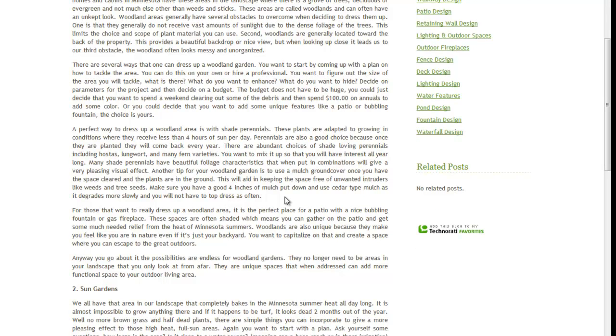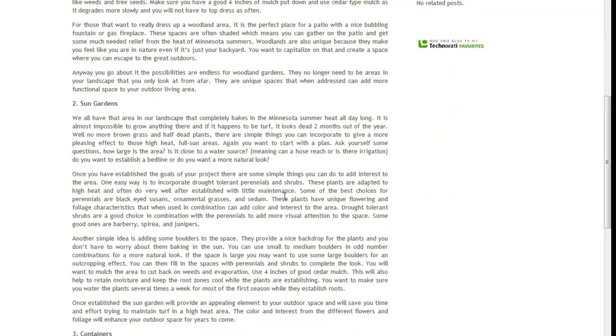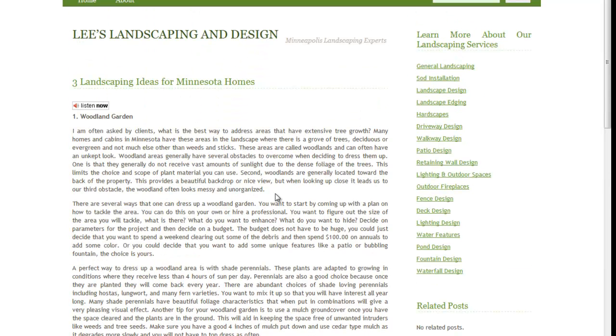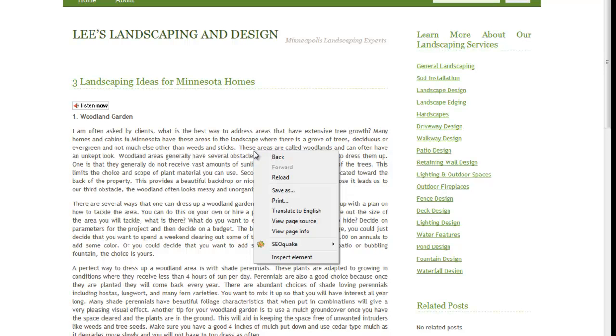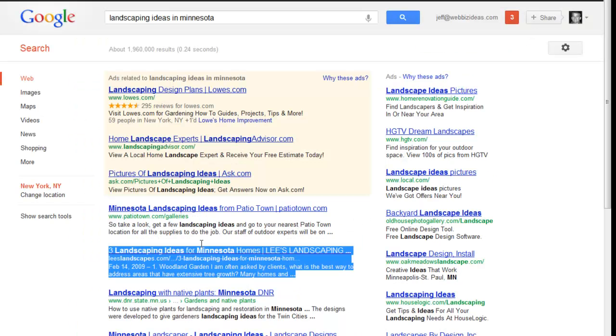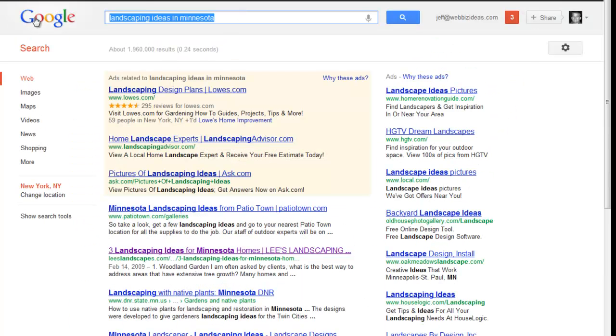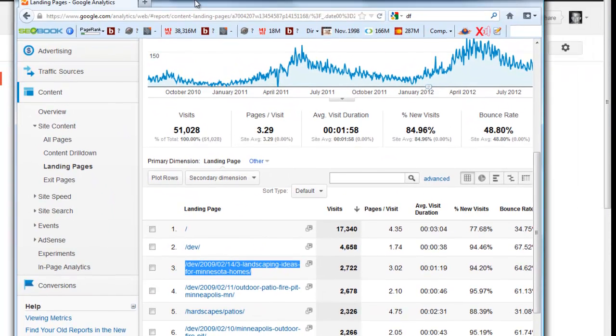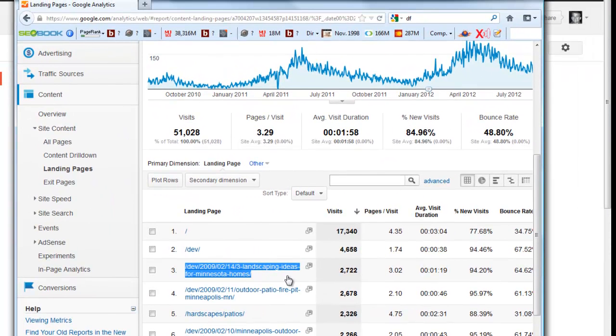And although that's good, we don't want to build just worthless pages. And so post-Panda, post-Penguin, I'll say there's a lot of worthless pages out there. There's a lot of pages that were built just for the search engines. And so besides just discontinuing them, we want to analyze what we have. So let's say we analyze what we have again, and hey, this page right here is ranking number 2 for landscaping ideas in Minnesota. Hey, that's a big, big keyword. Maybe we check our analytics and we say, hey, that page is my top 3rd page overall.